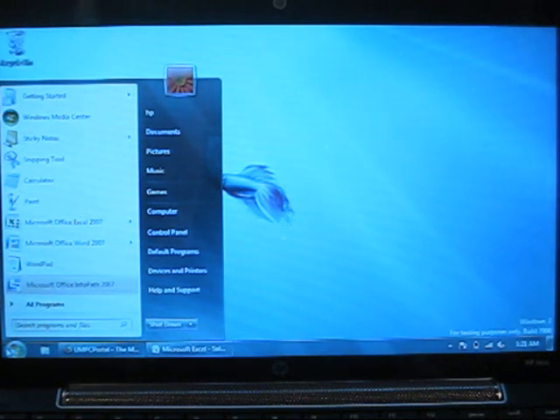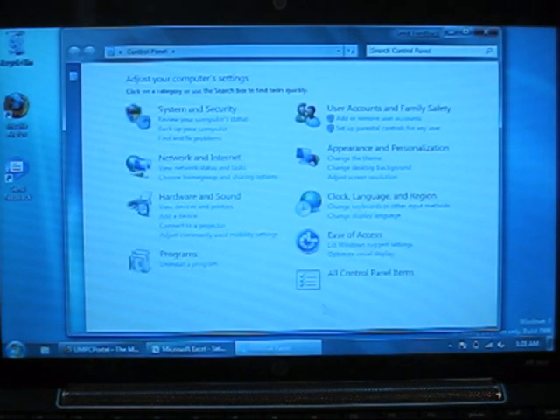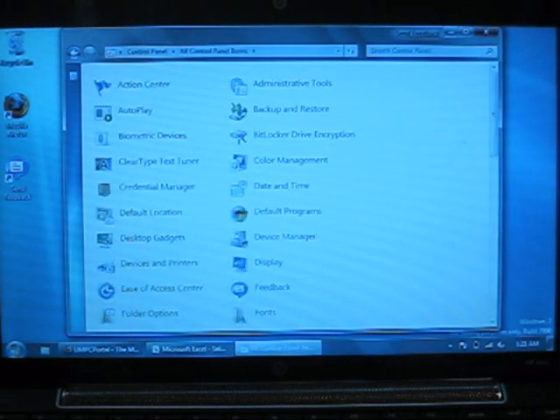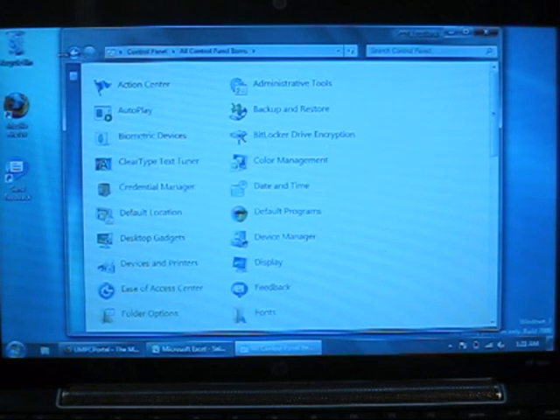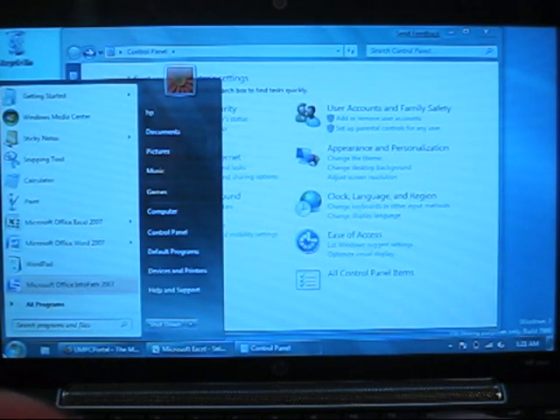Now if you come from XP, you should immediately stop using it like you used to, and keep your mind on search, because there is many stuff that is now different compared to XP. Control panel is different. You don't see the classic one anymore. If you want to see all the stuff there, you have to show all, and there's a lot of stuff going on. So if you start using the search immediately, you get by much easier.